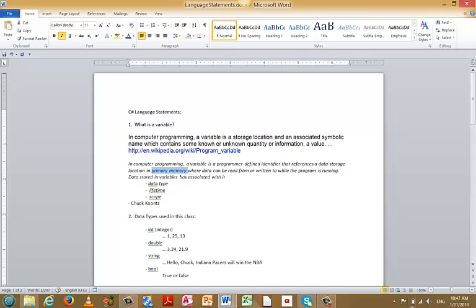And in those locations, we have the ability, within our program instructions, to assign data to them, to put data into them. We also have the ability to read from them or take data out of them. And that process of putting data into something is known as a write operation in general, and taking something out, or taking a copy of what's stored is known as a read operation. So the programmer has the ability to read and write to these storage locations.